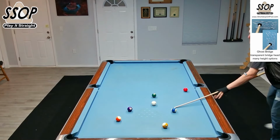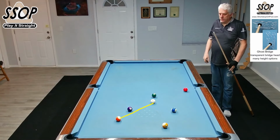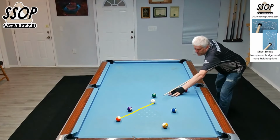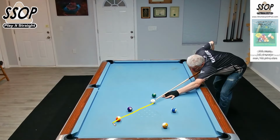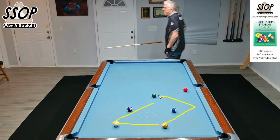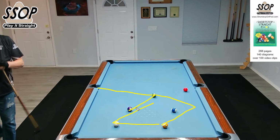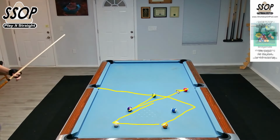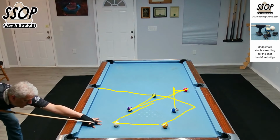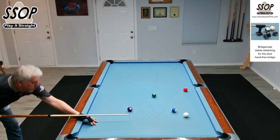So right there was a little nip draw. I call it a nip draw because I definitely want to shoot the 13 next. I think I want to roll forward here. Then you shoot the 9, and you get straight in on the 6 in the side. And then it's stop shot, and then stop shot, or just draw back a little bit from the 3, and you're on your break shot. So that's a classic end pattern, and I mess it up, I don't come far enough.